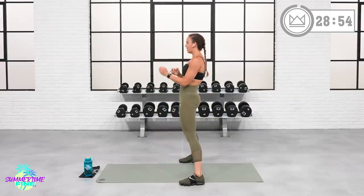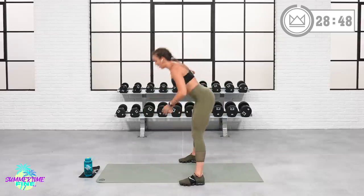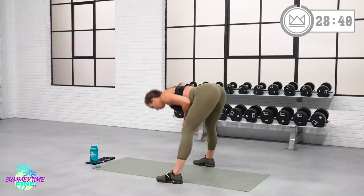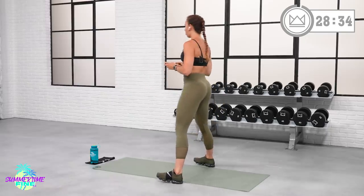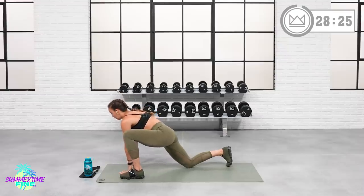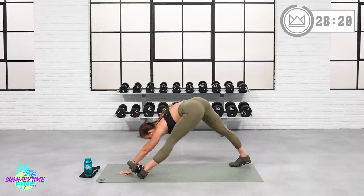Let's hinge and stand. You're going to have three rounds of every exercise today. Some exercises will be by themselves, some are grouped together in a superset or a circuit. Step forward with the right, back with the left — bend both knees. Go down to the floor and hands are inside that front leg. Lift and lower your hips. Trying to warm you up in all planes of motion today: frontal, sagittal, and transverse.